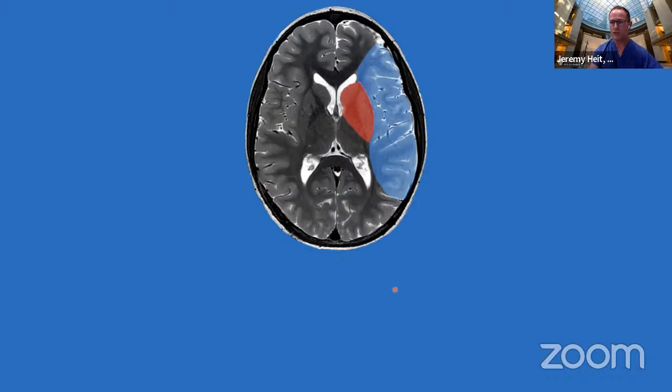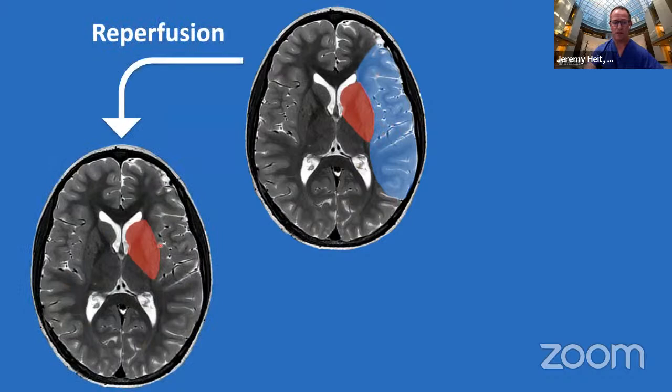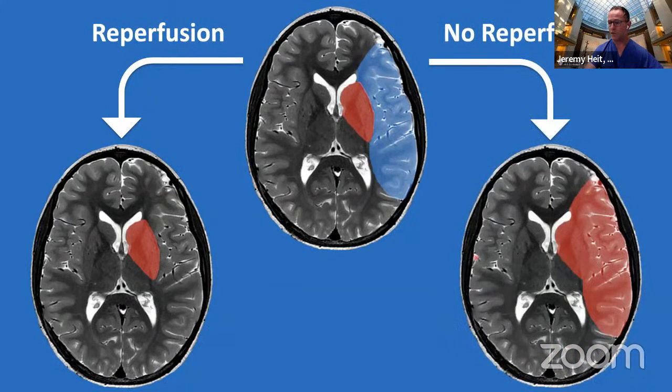So if you are able to restore blood flow to the brain and reperfuse them, well, this salvageable penumbra goes back to normal, and the patient is left with the same amount of dead tissue as they came in with. And that's a patient who's got the best chance of doing really well. But if you are unable to open up that blocked blood vessel and restore blood flow and there's no reperfusion, well, guess what? This penumbra goes on and it also dies. And then the patient ends up with a much larger area of dead brain tissue. And that portends a worse prognosis.